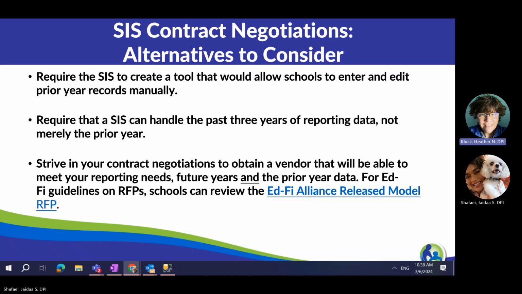So for example, 21-22 school year, which just dropped off, if you were making any updates and error cleanup, that's all great, fine and good, but we're really looking at making sure that dropouts are addressed because we've already taken the snapshot for that year. So there are some great things to think about on the screen for what to take into consideration when you're doing your contract negotiation. And that also helps you out with how you enter information into the EdFi credential application.